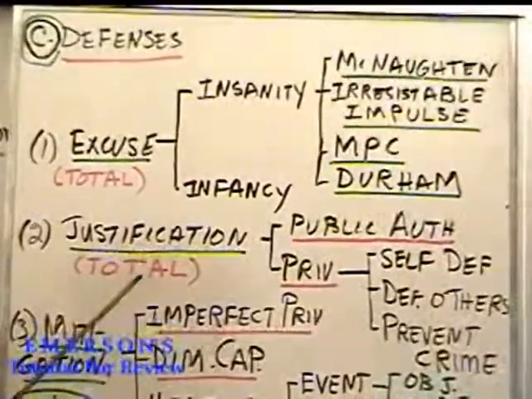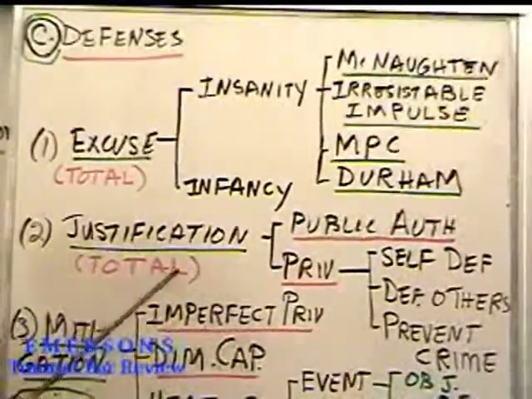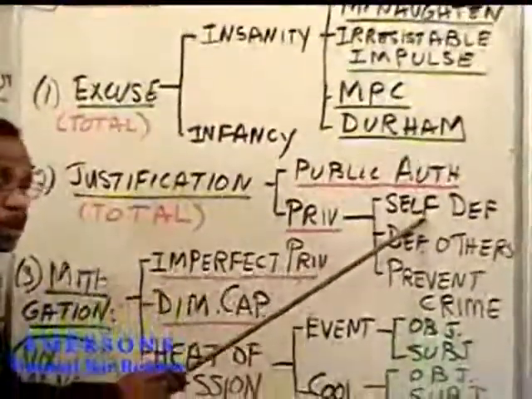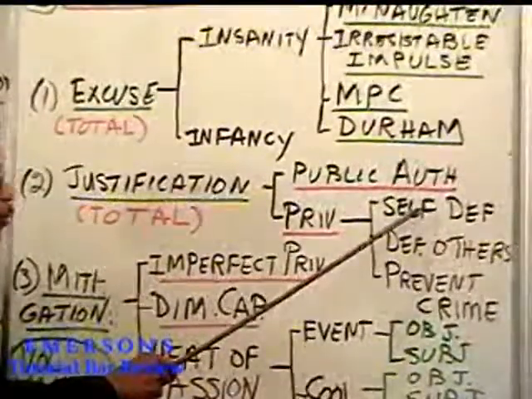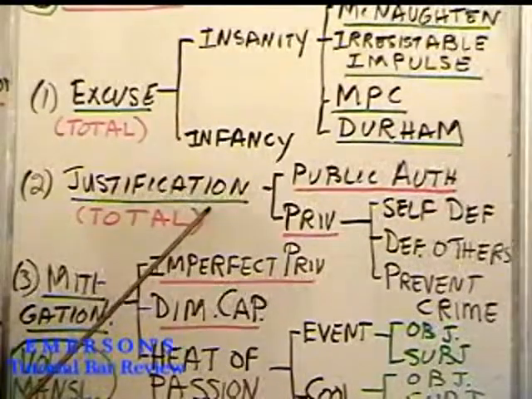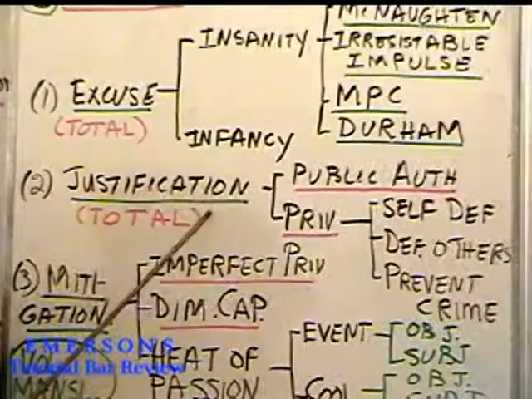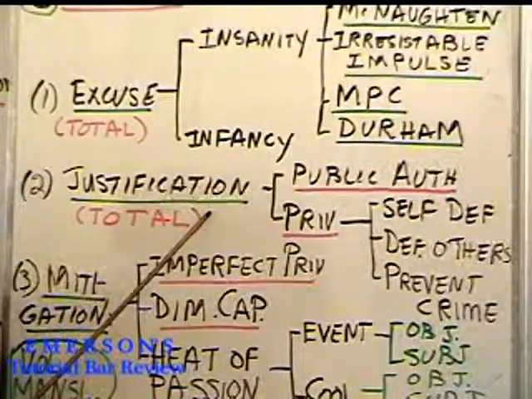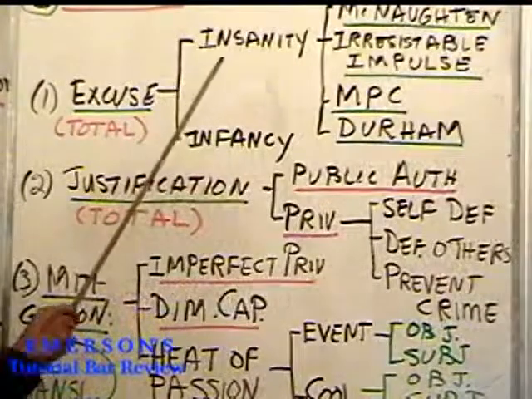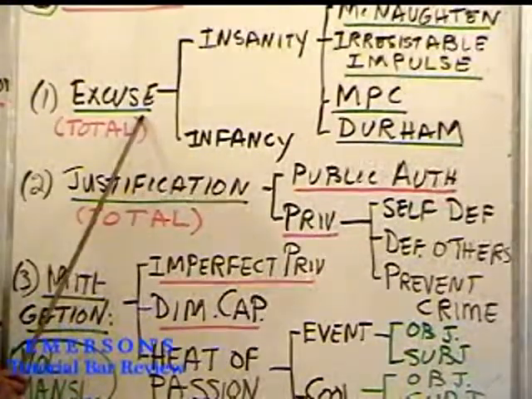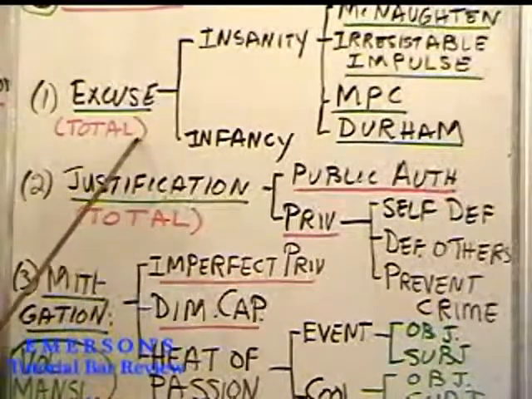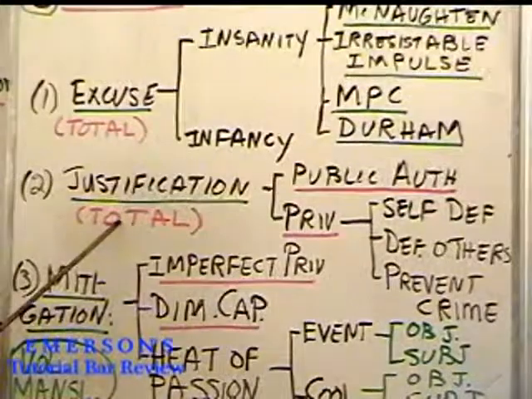Under justification, someone tries to kill you and you exercise your privilege of self-defense and kill them first, and your conduct is justified. Justification means that the next time somebody tries to kill you, you should defend yourself again, completely justified. Next time, do it again. Whereas we're not saying in the case of excuse, do it again. We're saying there's really nothing the public can do about it. Excuse is a total defense. Justification is a total defense.